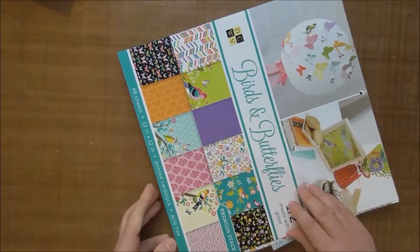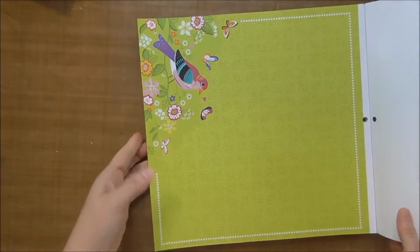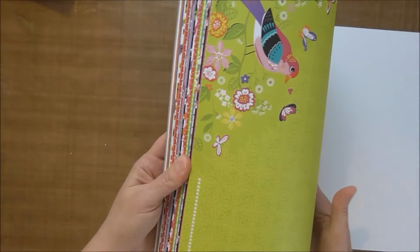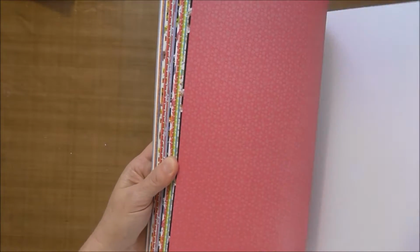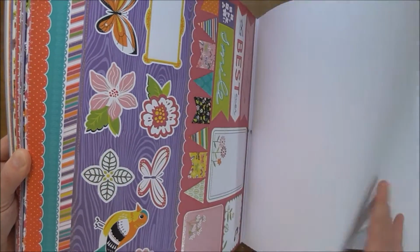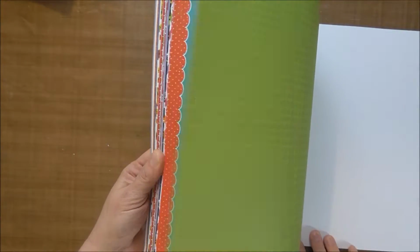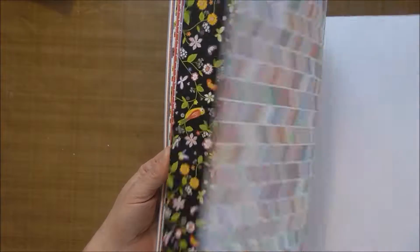Here's birds and butterflies. Again, another one that I've used a little bit of. I made a card out of this, which is adorable. I love it. This is a lot brighter and busier than Garden Charm. And here, this color is probably pretty close to the Pantone color of the year. That chartreuse color.